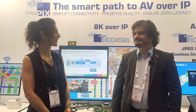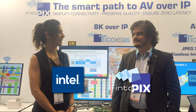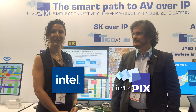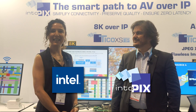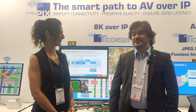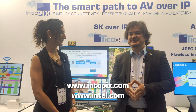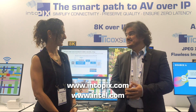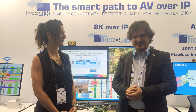I'm very glad to see our two companies coming together and collaborating on this solution to bring IntuPix's innovative product on Intel FPGAs at Infocom. If you want to know more, feel free to visit our website or visit us at trade shows — Infocom, but also the next one like IBC. Absolutely, see you at IBC. Thank you.